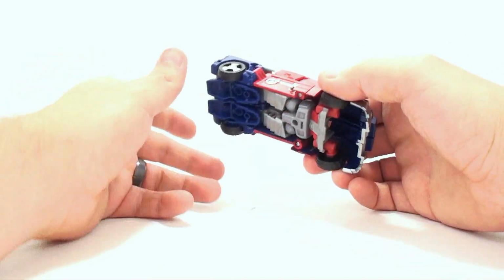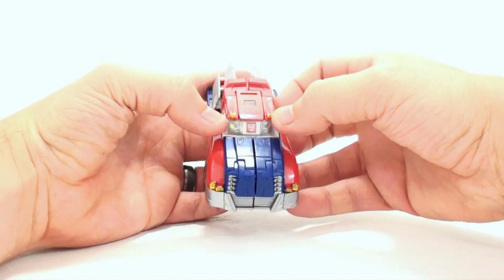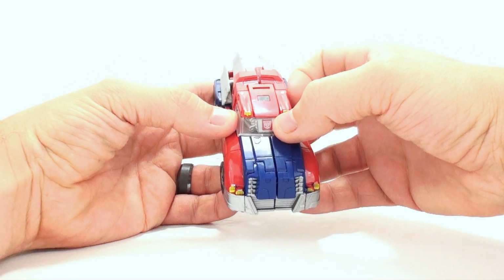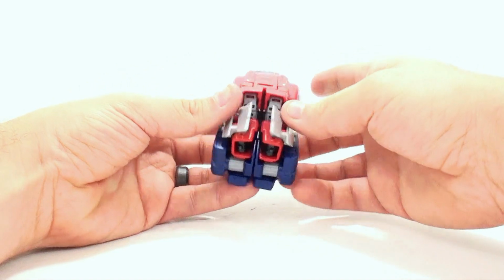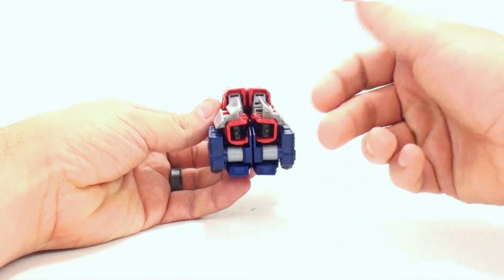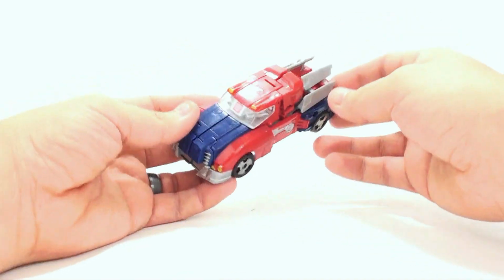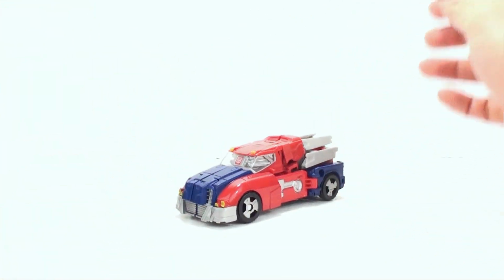And one thing that I'm also noticing is there's a lot of really nice paint applications. They got the little headlights up here painted yellow. You got headlights here painted yellow, nice silver in here. You got a real cool Autobot logo in the front there and the windshield area. I love these little strip things here. I mean, that just fills things in. It doesn't make it look like just his arms are folded down there. I really like that little detail. You got the painted hubcaps, you got nice silver paint here. And overall, for a deluxe class figure, he's nicely painted, which is a nice change of pace.